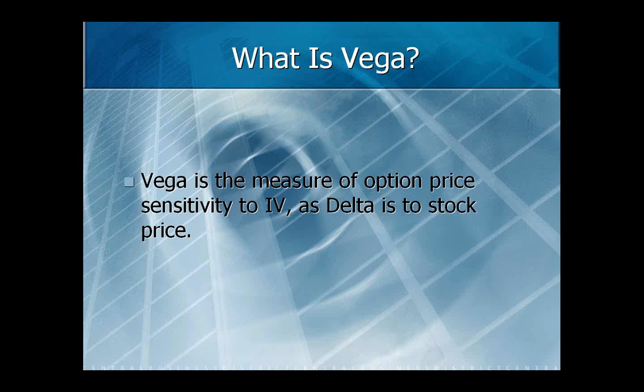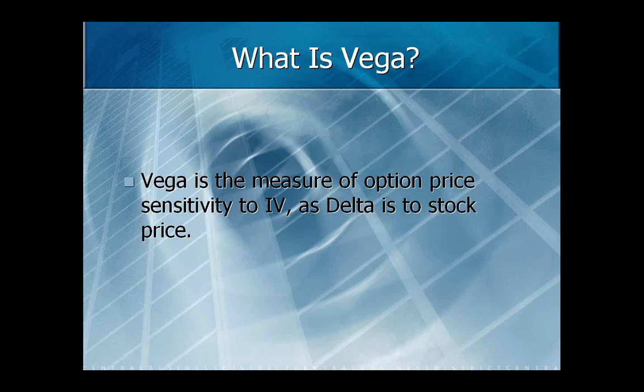Well, Vega is the same thing in terms of affecting the price of your option, but Vega is a measure of the option price sensitivity to implied volatility. Now, I was trying to explain this to Gary the other day, and it took me 2 or 3 times, so let me go through that again and make sure you've got that.